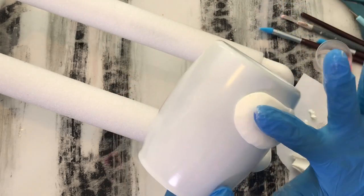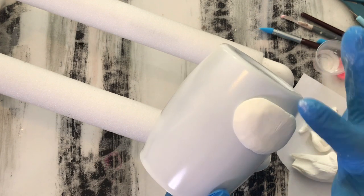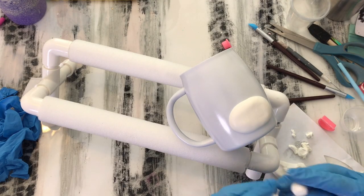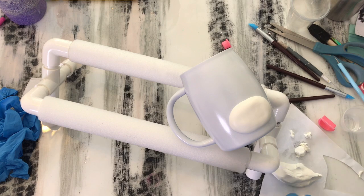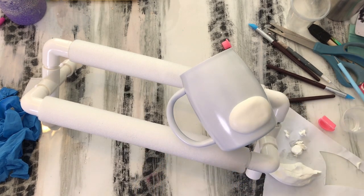And I will kind of warn you guys that if you mix Culture Sculpt too much, it can get a little sticky on your hands. And for some reason, my video cut out right here. It did this twice when I was trying to film this tutorial. I don't know why. But basically, I just dipped my finger into some water and smoothed out the snout. And now we're going to make the little ears.